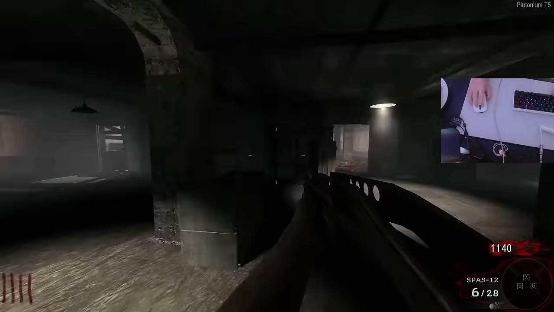The AUG will last us a while, even though there's no Pack-a-Punch machine, which for some reason I always have deja vu with Verruckt. I always think that there is. What is it like? Not deja vu. The Mandela effect. I always think that there is a Pack-a-Punch machine on this map and I don't know why. But yeah, we can literally one-shot headshot them at the minute with the AUG. So I'm just going to take my time with the ammo.